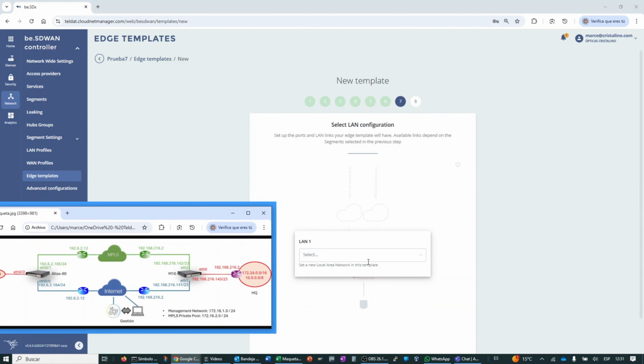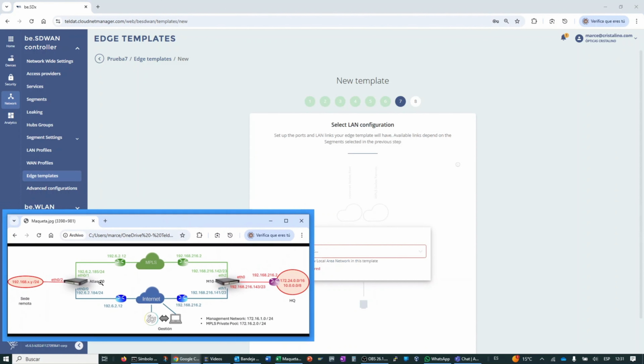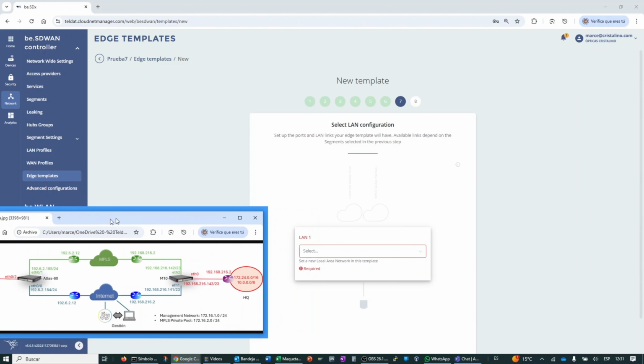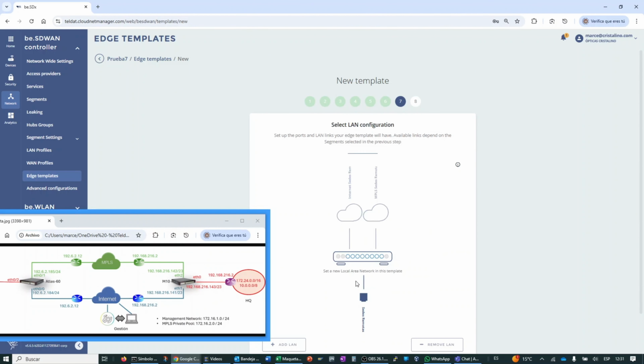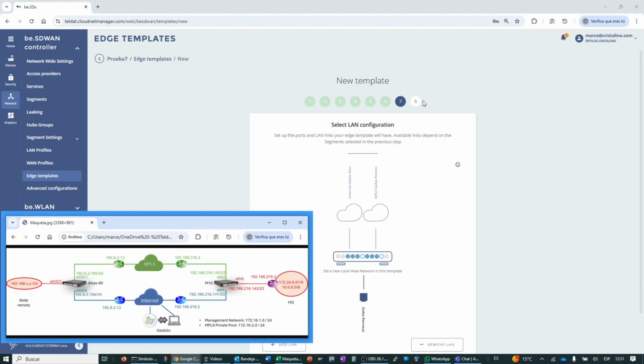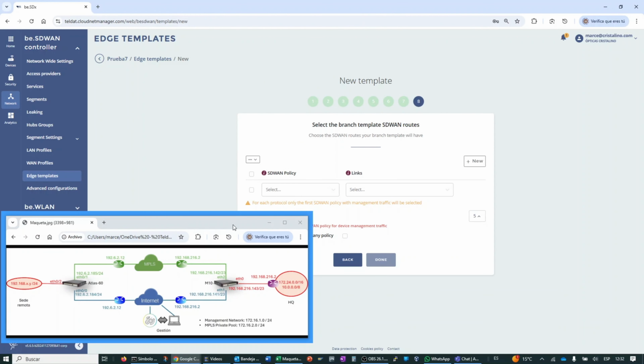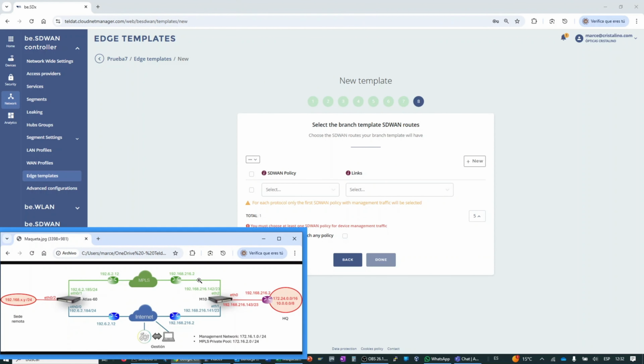Now the LAN part. So let's select it. We only have one, the LAN of the remote sites, because the system knows this is a Spoke, as we have informed it. And there is only one LAN configured for Spoke, which is the one we set up earlier, and it needs to assign an address from this range. So this is the one we need to select. And now we have to specify at which available points on the device we want the user to be able to connect elements of this LAN, of this network. And we have the last point of the configuration left, which is the most important, the routes.